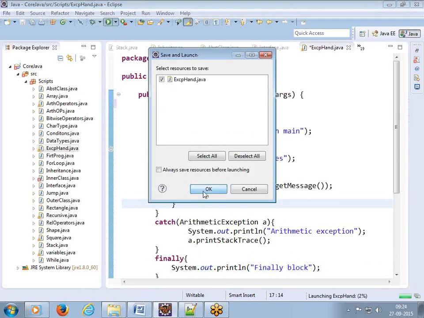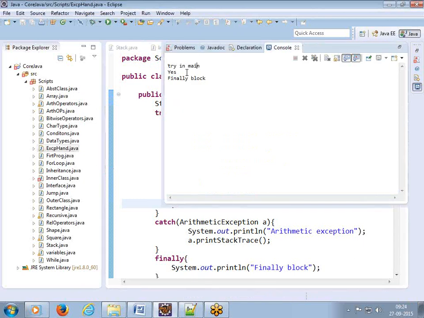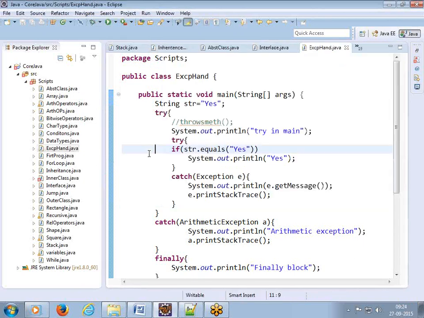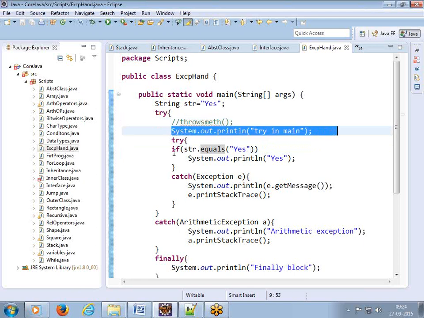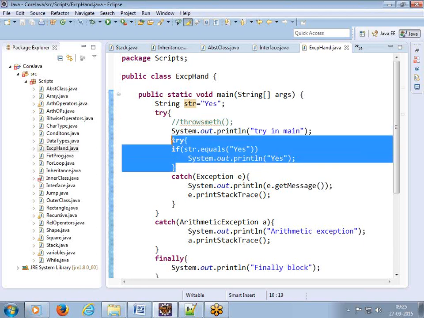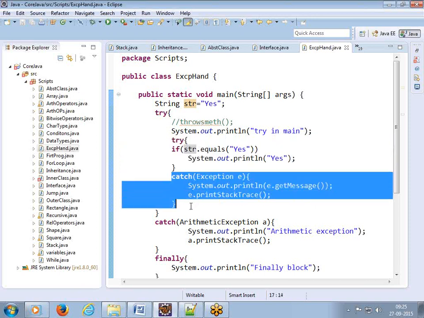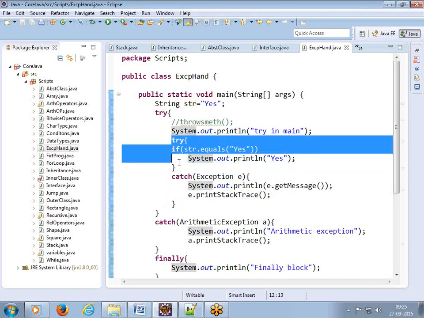Now run. See, try in main, yes, and then the final block is executed. See, first the main program execution will start, then it prints this line, and then it comes to the try block. Inside this try block, this if condition will pass, so this yes is printed. So the try block execution is over here, and now it won't execute this catch block. The catch block will be executed only if any error occurs in the try block execution.